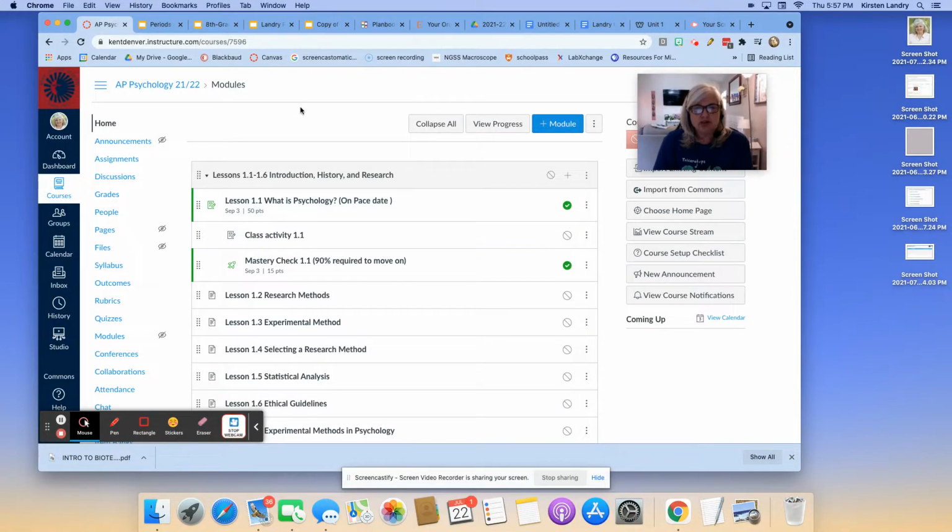So I want to show you how to set up learning objectives within Canvas. Okay, so we've already set up our mastery gradebook, so it's ready to go. Now what you're going to do is this right here on the left where it says outcomes. Let me write on this, outcomes right here. This is the button you want to push. Okay, so we are going to push outcomes. That takes us to a new page.